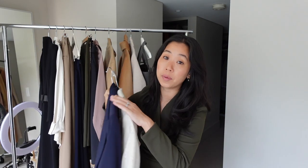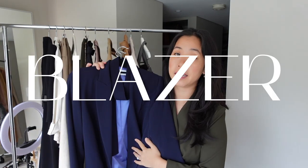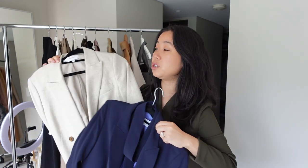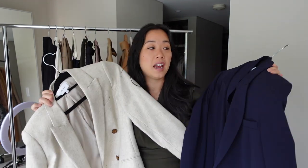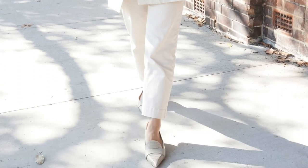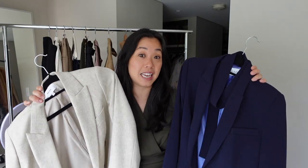The first item is a blazer — a bit of a no-brainer. I've pulled two blazers from my wardrobe: a lighter neutral one from Reese and a navy one from The Fold. I feel like having a dark colored blazer and a light colored blazer will set you up for a really long time in terms of building your work wardrobe. If you wanted to keep it really minimal and paired back you really don't have to go beyond these two.